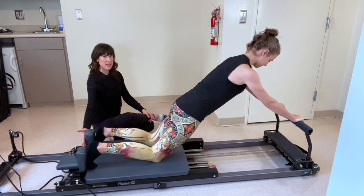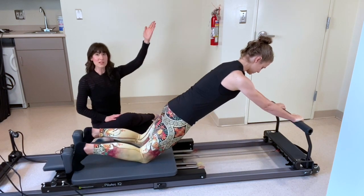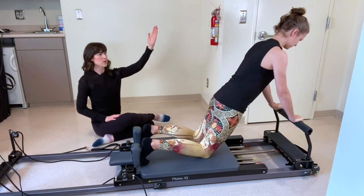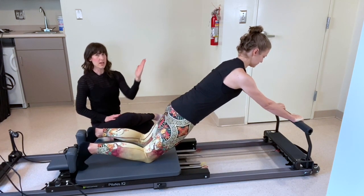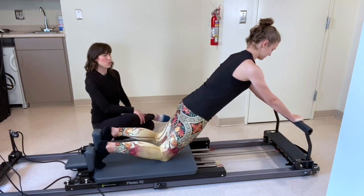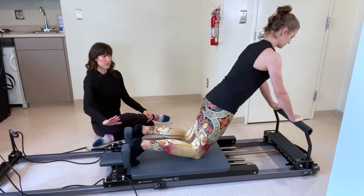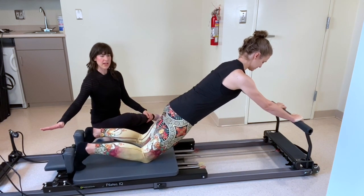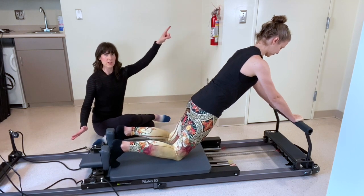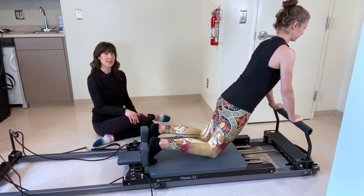Good, and back in. Each time you go back, you want to think about your head going on an upward diagonal — so rather than directly forward, you want to think about shooting back and straight, not straight up, but on that upward diagonal. Let's go for two more. Last one — press out and hold. Deep breath in, exhale, bring it in slow motion. Head scoots on that upward trajectory and bring it back in.